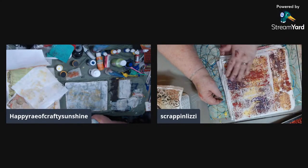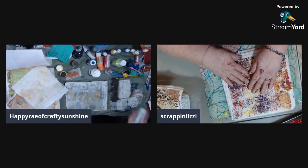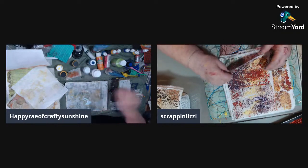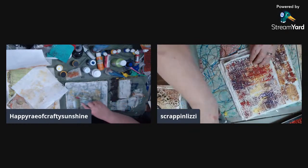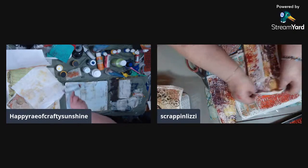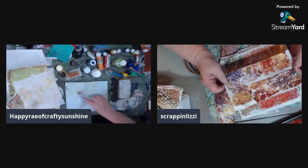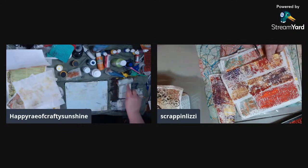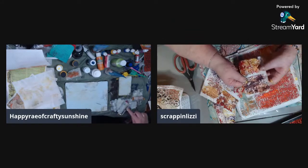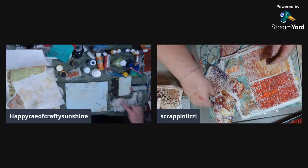Go, Lizzie, go. This one here might need some more. But you know what? Let me just try something right now. I'm going to take this and I'm going to tear it. Just do it. And look at this. Now, I tore it. And see, when you tear it and it's in smaller pieces, it's a whole nother something.